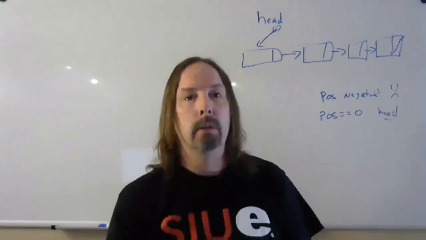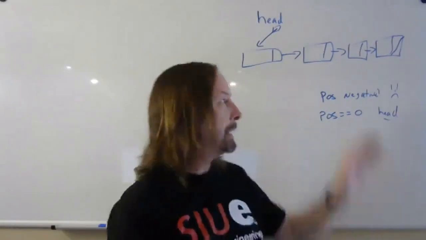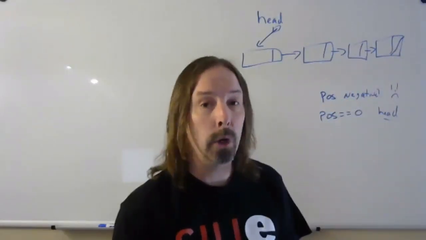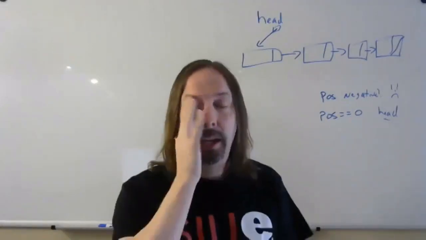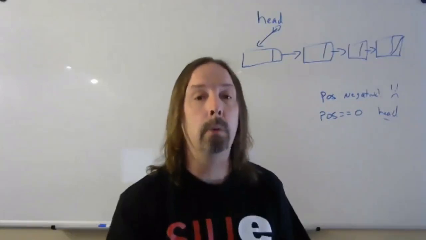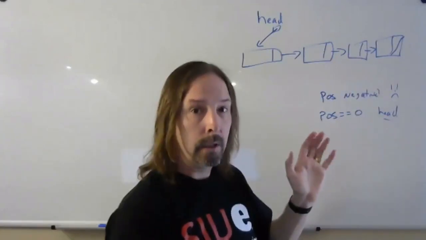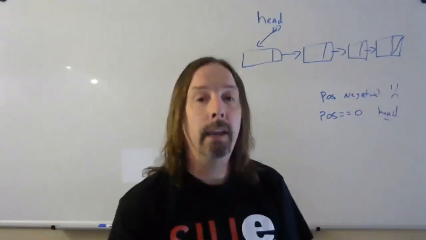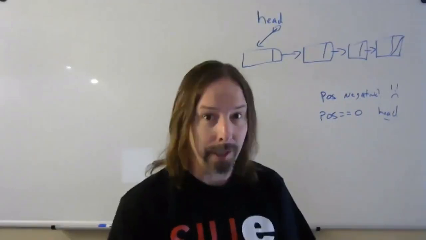Now, while we're doing that, what can go wrong? Well, what if they give us a position that's too big? Well, in that case, as we move through the list, our reference that's keeping track of where we are will eventually run into null. It will hit the end of the list and become null. If that happens, then we know they gave us a position that is too big and we can't insert. So while we are traversing, we're trying to maneuver to position -1. If we hit null before we get to position -1, then they gave us a position that is too big, and we return false. So it's relatively complicated.